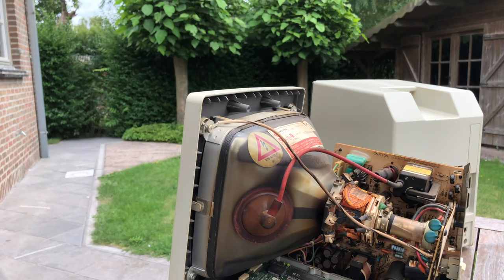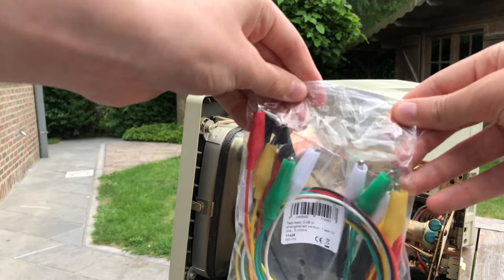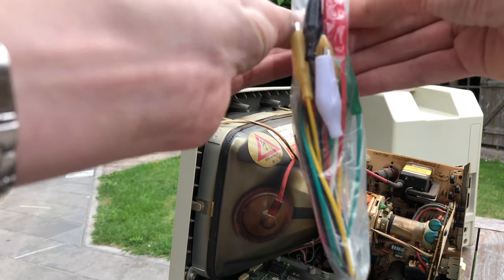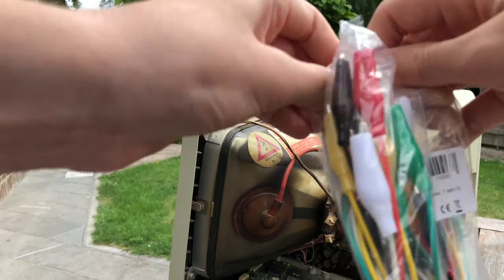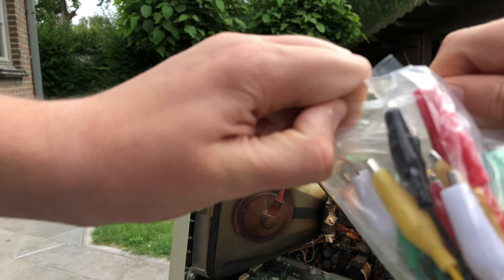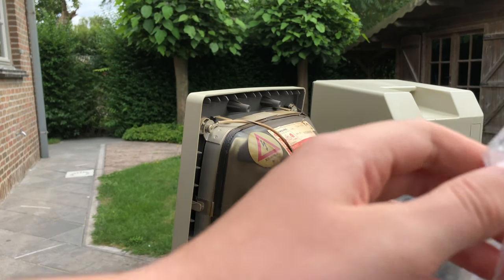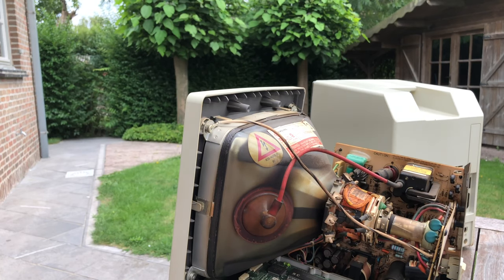If you're familiar with working on old computer monitors or TVs, then you probably already know what the dangers of CRTs are and how to discharge one properly. Cathode ray tubes and the circuits that drive them can store a big amount of electricity, which could give you a pretty nasty electric shock or even kill you if not handled properly. It's not common though. Most of the time the bleeder resistor, at least if it has one, already discharges it for you, but you don't want to give it the benefit of the doubt. Anyways, if you take the proper precautions and know what you're doing, then it's relatively safe.